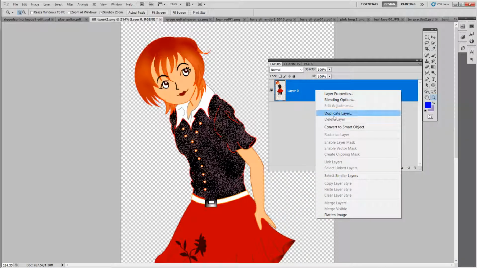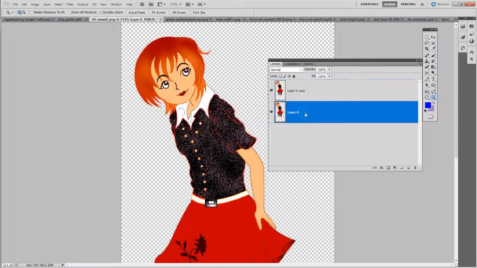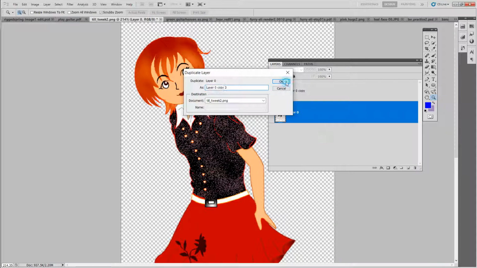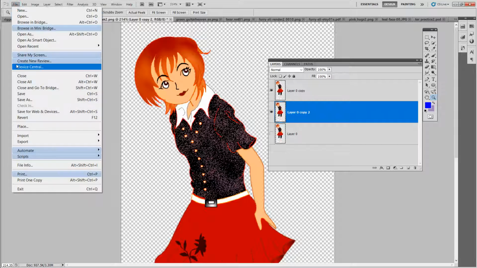And then I would start to play with it, duplicate layer. Okay, and one of my biggest, most favorite things to do is, and I'll show you, I just make a copy. I'm going to make another copy. I'll turn one of them off to save it. And then, you know, file, save as, and then you can save it as a new image.